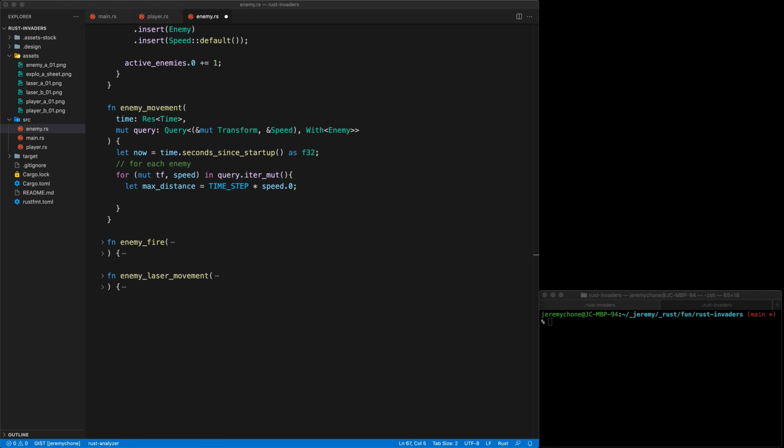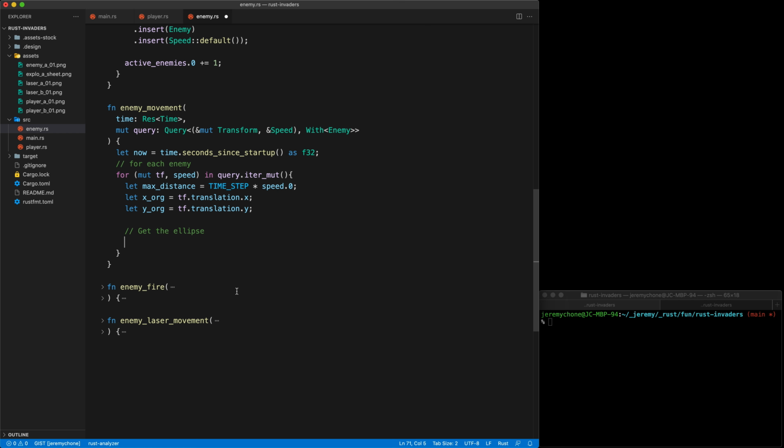Then we are just going to extract the x and the y origin, and then we're going to get the ellipse information. And so the first one here, and for now we just hardcode them, but we're going to still have the variables, such as after is going to be much easier. So it's going to be the offset, the x offset and the y offset from the center of the screen. And then we're going to have the radius, which is going to be the x radius and the y radius, such as we don't have just a circle, we can have an ellipse.